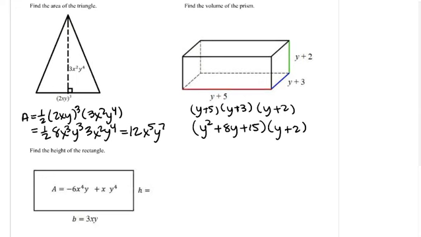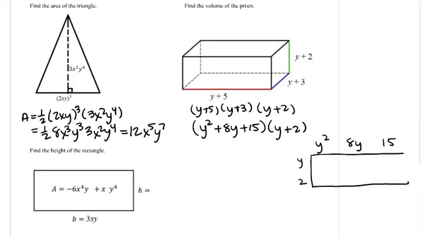And remember that when multiplying a trinomial, I generally recommend using the box technique. So I'm going to do that over here. Y squared, 8y, and 15 times y and 2. This one would probably not be too hard to do without it. Trinomial times trinomial, I definitely recommend the box method. But it doesn't hurt, you know. Y to the third, 2y squared, 8y squared, 16y, 15y, and 30.